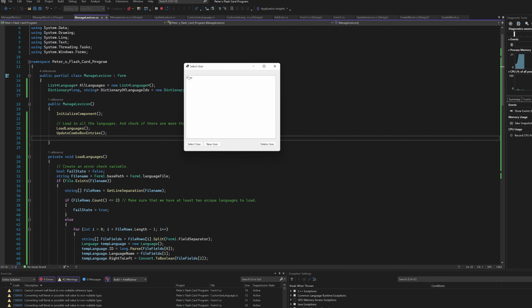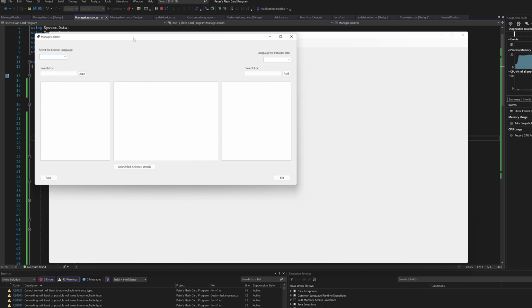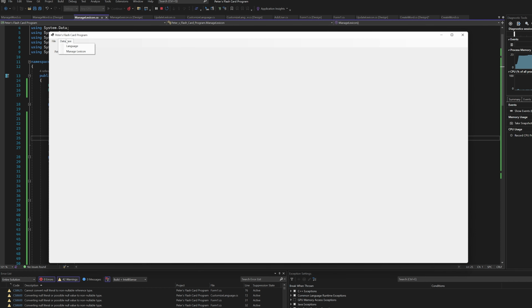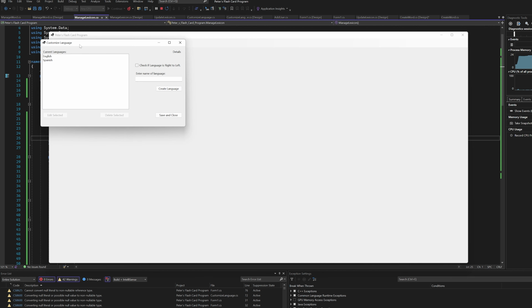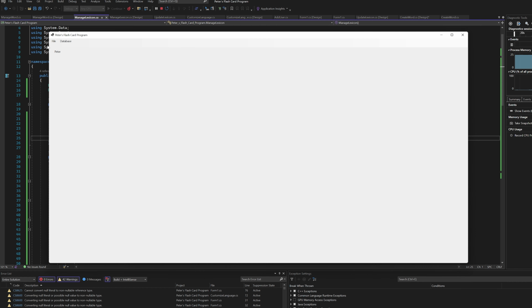So once again, we'll pull this across, select that user, come up, go to the lexicon. And now you can see English and Spanish exist, and it's English and Spanish for both right now. But let me close out, and let's see what happens if I add in another language. Let's add in Arabic. And in fact, we're going to check that the language is right to left. We're going to create that. And you can see that this is in English, Spanish, Arabic here. It's not sorted on this one. We're going to fix that later too.